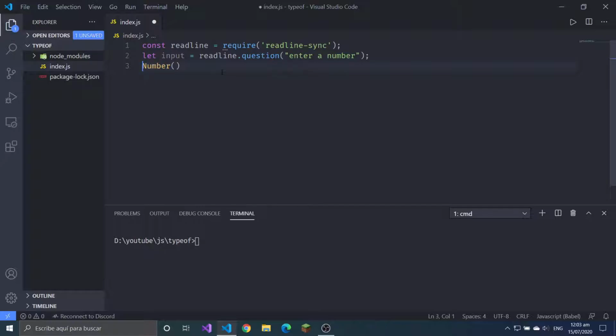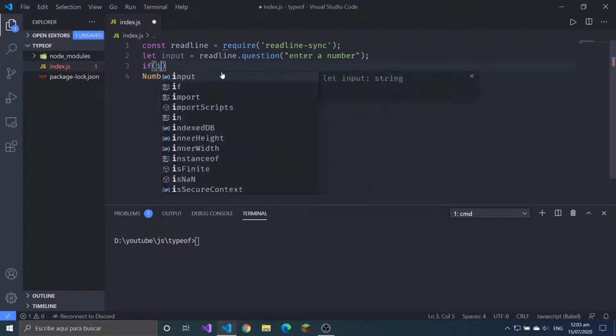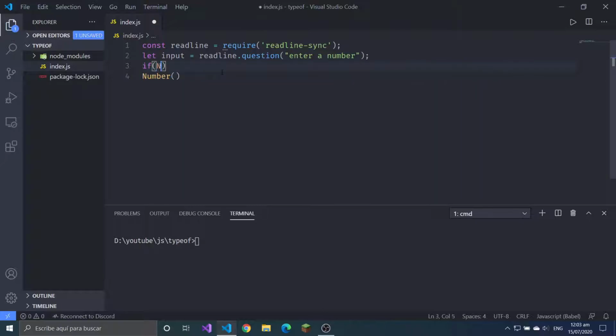We could do it with the NaN type, because if it isn't convertible, it just returns not a number. So if the number input is equal to NaN, then console.log, and this would probably be in a function, so you'd use a return, so it would stop the function.